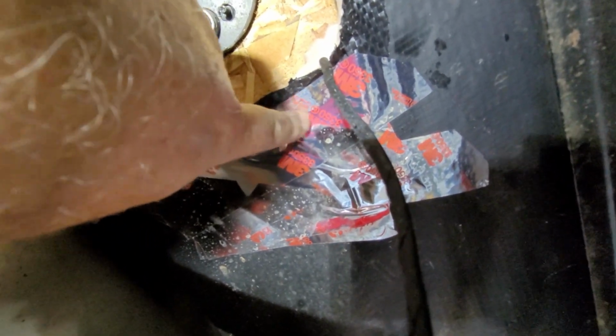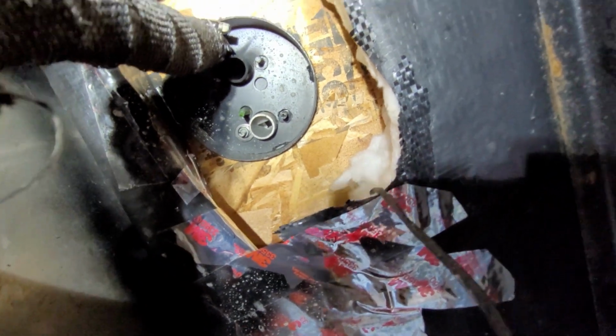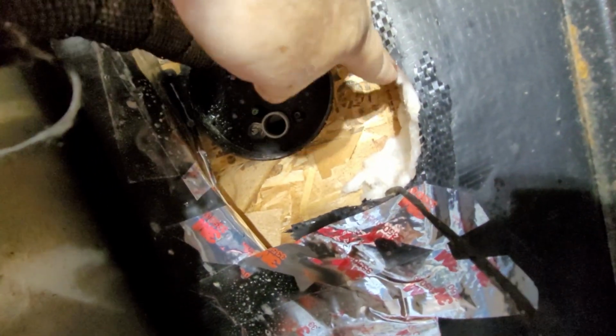I got to tell you, I'm impressed with this 3M HVAC tape. This stuff was really on there. I really had to work hard to get this ripped off of there, so it probably would have lasted a while. But we're gonna spray paint all of this just so it's protected. We're gonna kind of build up like a little wall around the 4 corners and then tape it all with the other high heat tape that I have.